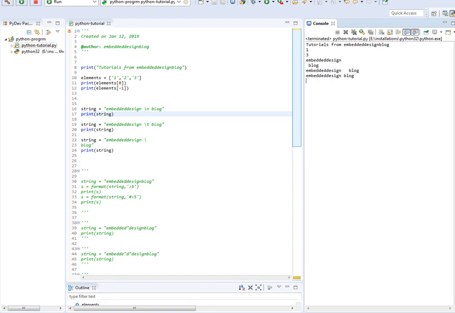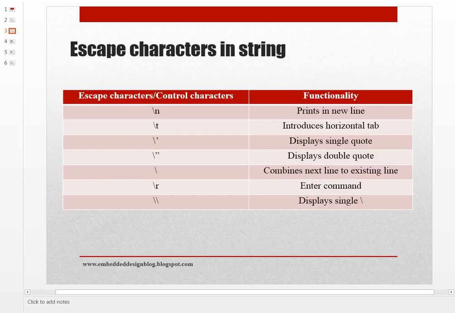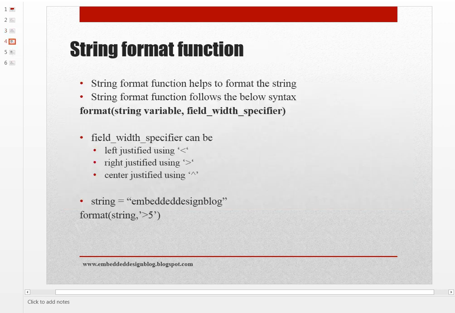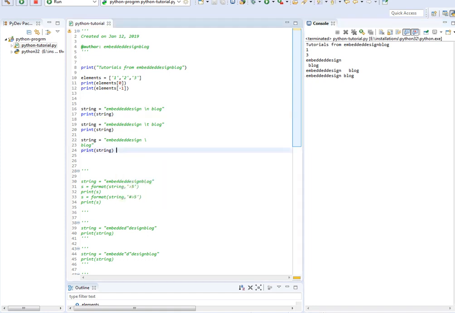So format function in Python helps us to modify the string. Some of the requirements, you might need to shift the string towards print in the middle of. So there could be requirements with respect to string, and format function is declared using this specifier.